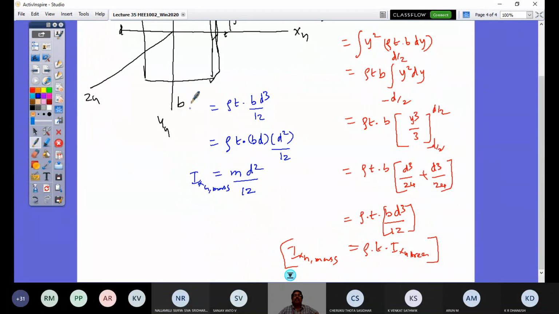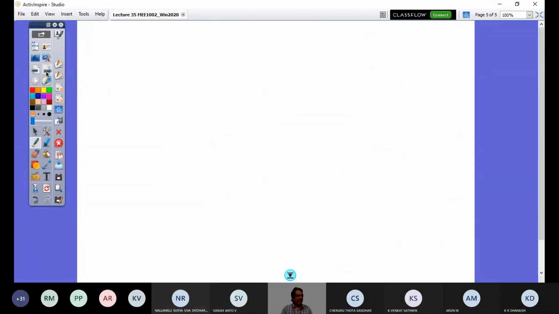So the mass moment of inertia of the plate, if this plate is to rotate about the xg axis like that, is given by mass times d squared by 12. That's what you are getting, right? That is how you also get a relationship. So I know here b d cubed by 12 multiplied by rho t, I get it. So I can use this relationship to find out even for other sections instead of doing integration. So for example, if I have to get the rotation of a circular plate, let me take a circular plate.